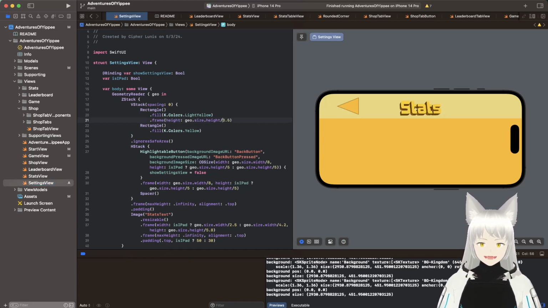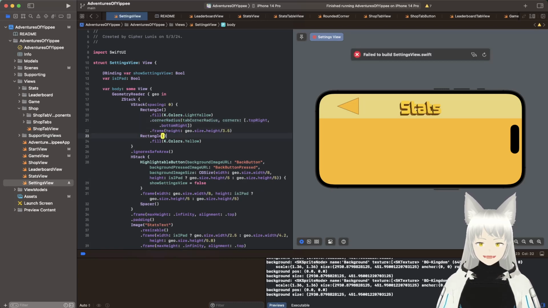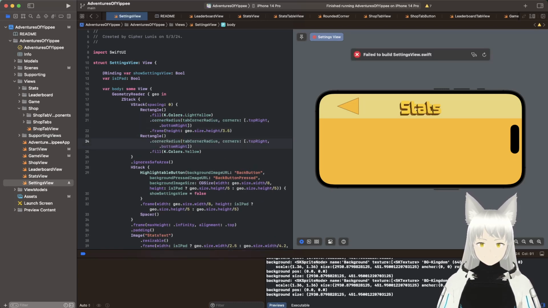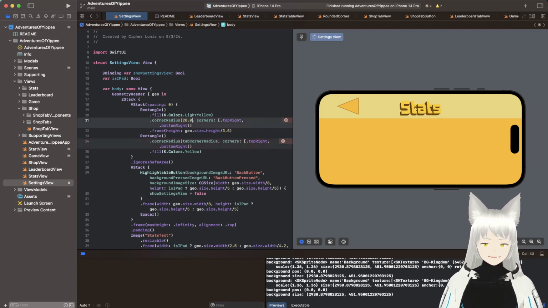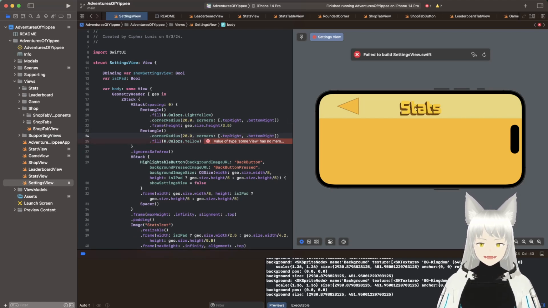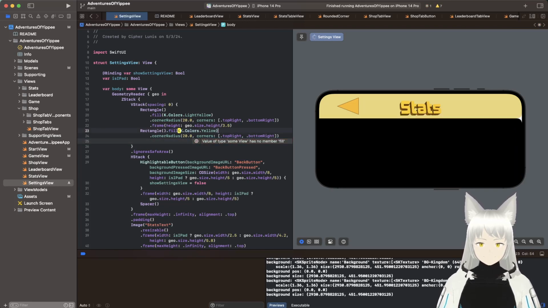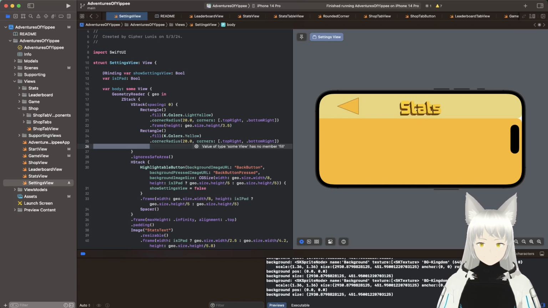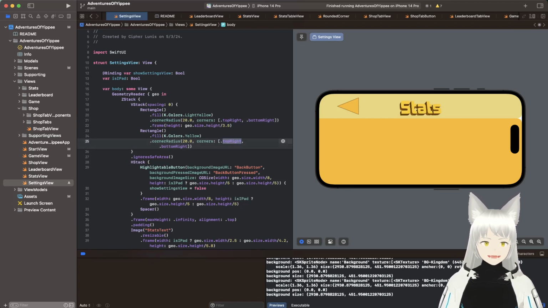Yeah, so let's do that on here. Oh yeah, I need to make this like a 20 or something. Maybe I should pass that in, kind of like how I did for the other thing. This should be top right, and this should be bottom left.